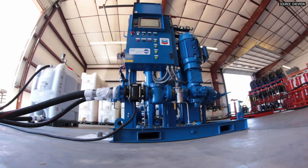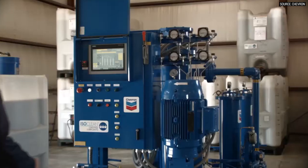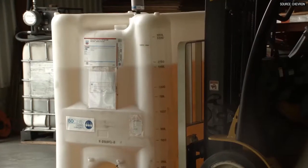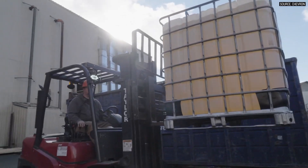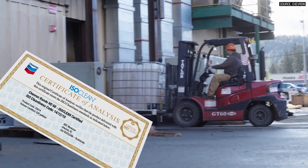This is a program that Chevron's had in existence for roughly about 10 years. What it is, is we have the ability to filter oil and deliver it to customers pre-filtered. Through our network of distributors, they're certified to deliver ISOClean products. They do the filtration and deliver it clean and filtered to the customer with a certificate showing that the oil has been filtered to the cleanliness level the OEM recommends.